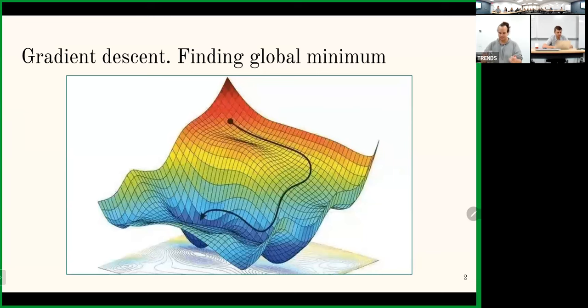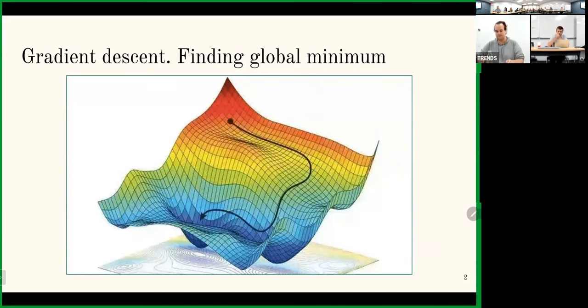Okay, so let's begin. Let's start with an abstract problem. Suppose you have some function which depends on some variables, and you want to find the minimum of this function and the variables coordinates which correspond to this minimum. This function might be your loss function in machine learning, and your coordinates are weights. So yeah, you get the idea how it relates to our field. How can you do that? So in general, this function may be quite complex, and it is not an easy task to analytically find the global minimum of this function.